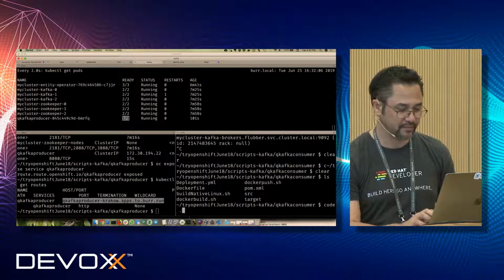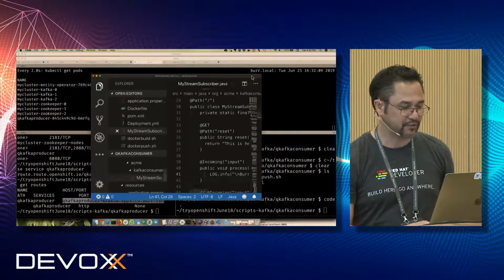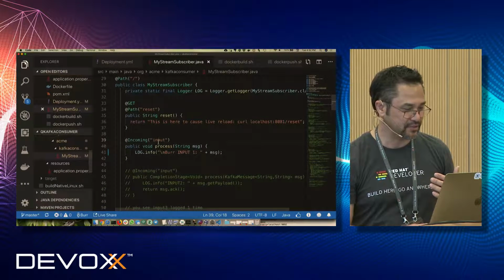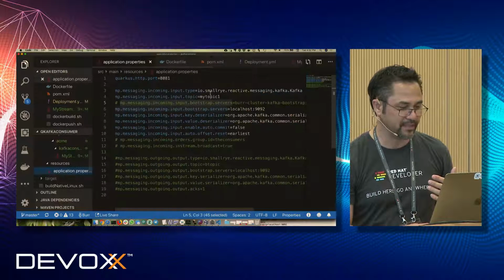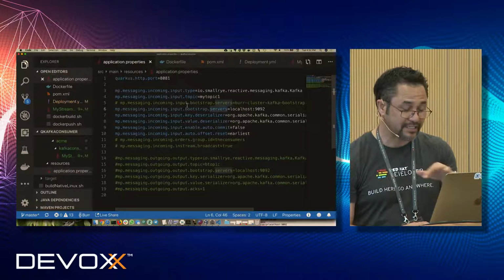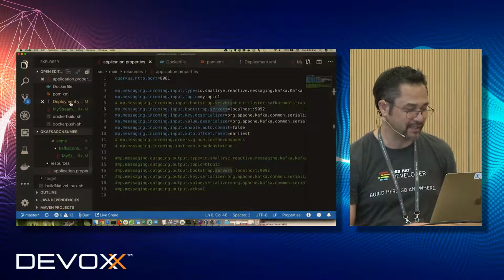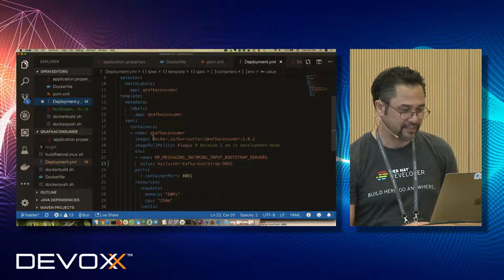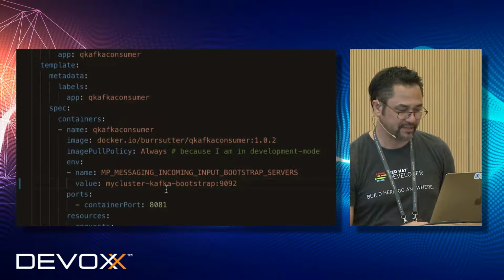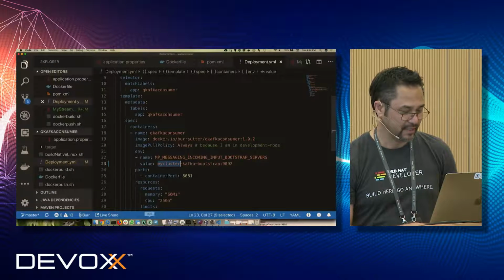So this is the consumer. It's going to go through the same process as the others. So it's just saying Burr input. It's receiving the input. If I look at the application properties, the input is tied to topic here. That one looks okay. I actually have an older version here, so that's kind of funny, but I think I'm still okay. And you can see there's the Docker IO, consumer 102, always, my cluster again, and let me deploy that.